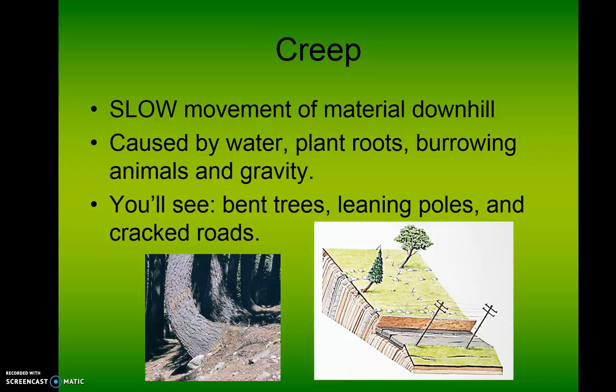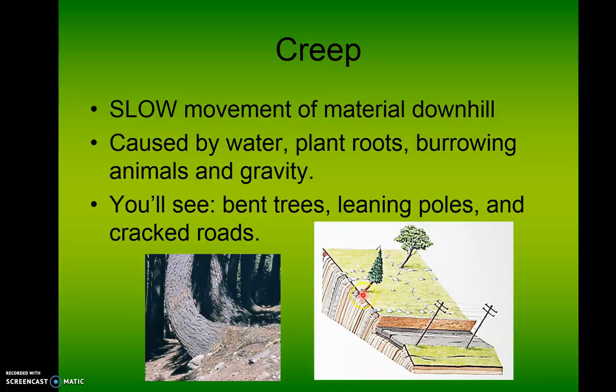Okay, last one is creep. So you guys, if you have a creek in your backyard, or even if you have a hill in your backyard, you can probably find evidence that this is happening. So plants want to grow straight up, vertical. If they start to be on the side of a hill, gravity pulls down. So over time, all this sediment is going to slowly work its way downhill, including the trees and the plants, or the fence. So plants want to grow up, straight up.